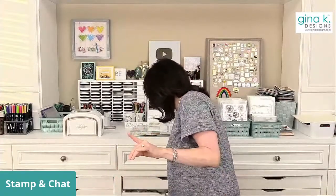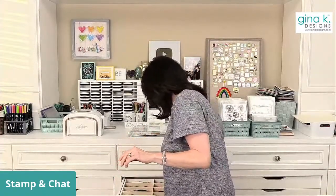All right, so tonight's technique, we're going to use stencils, some ink, and some blending brushes. But if you don't want to use blending brushes on pigment ink, let me dig through my drawer here, because I think I have something. If you have one of these jumbo daubers, you can use this for pigment ink, which I'm going to do tonight. Some people don't like to get pigment ink on their blending brushes because it's really hard to get out. But if you want to buy one blending brush and have that set aside for your white pigment ink, that works too. So I think I'll use a sponge dauber. We do carry these on our website. They're super easy to use, and you never have to clean it. It's small. You can tuck it away.